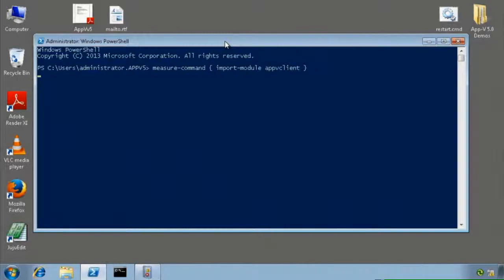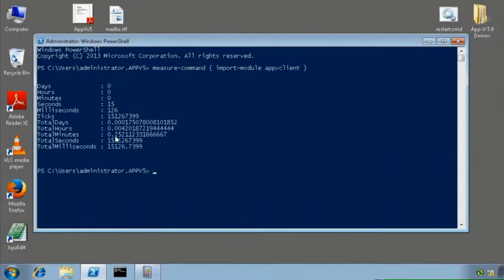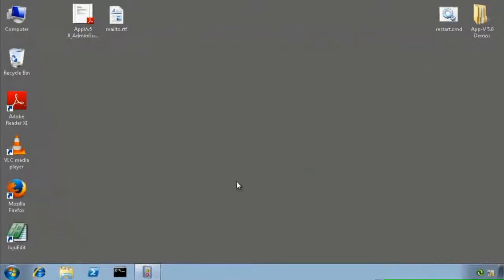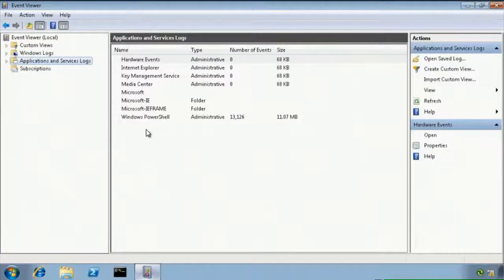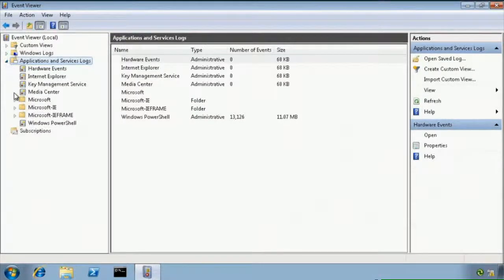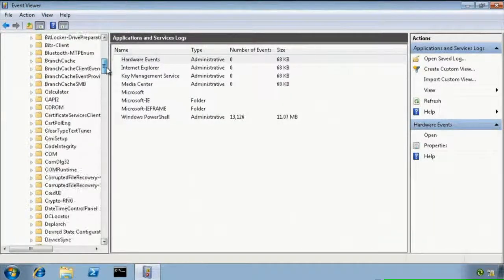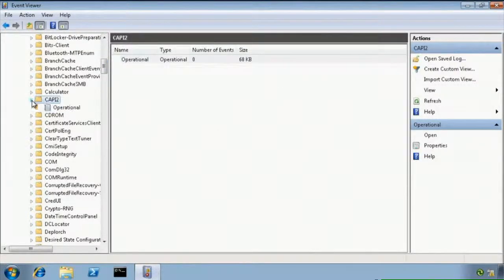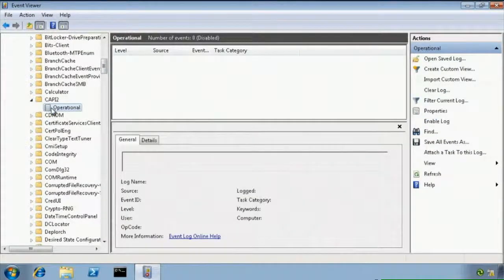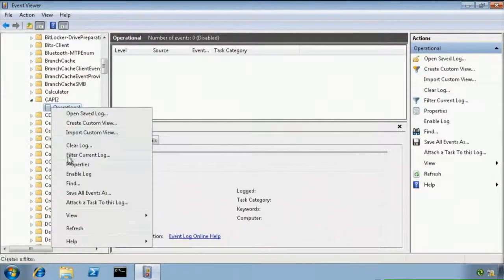So we noticed that in a lot of these scripts, especially on the Configuration Manager side, there would always be an import module function. And when we further started dissecting, we found that the import module would take an extremely long time, 15 seconds. And this would show up in symptoms involving synchronizing with the AppV client, with the AppV publishing server, Configuration Manager taking a long time to publish applications. What was causing this delay?